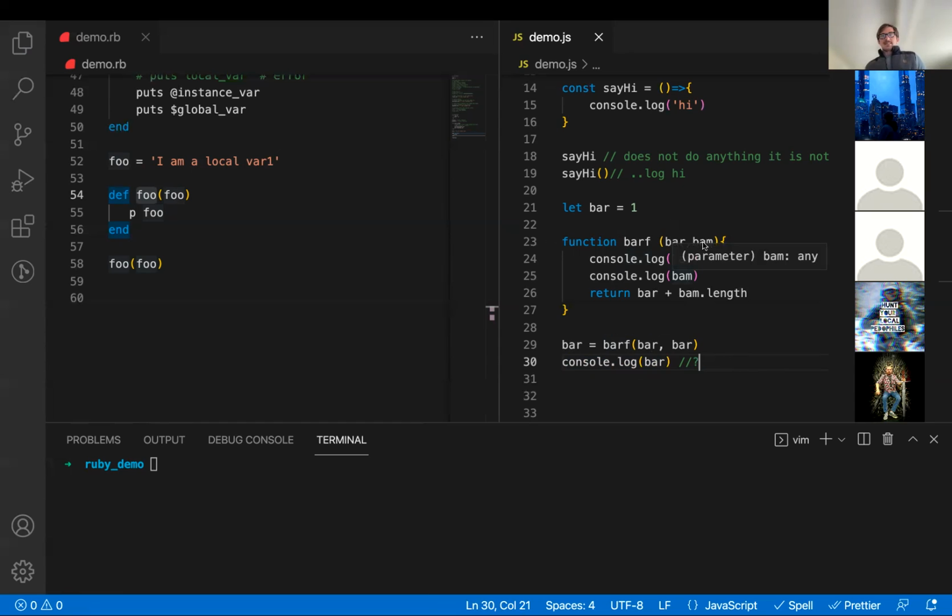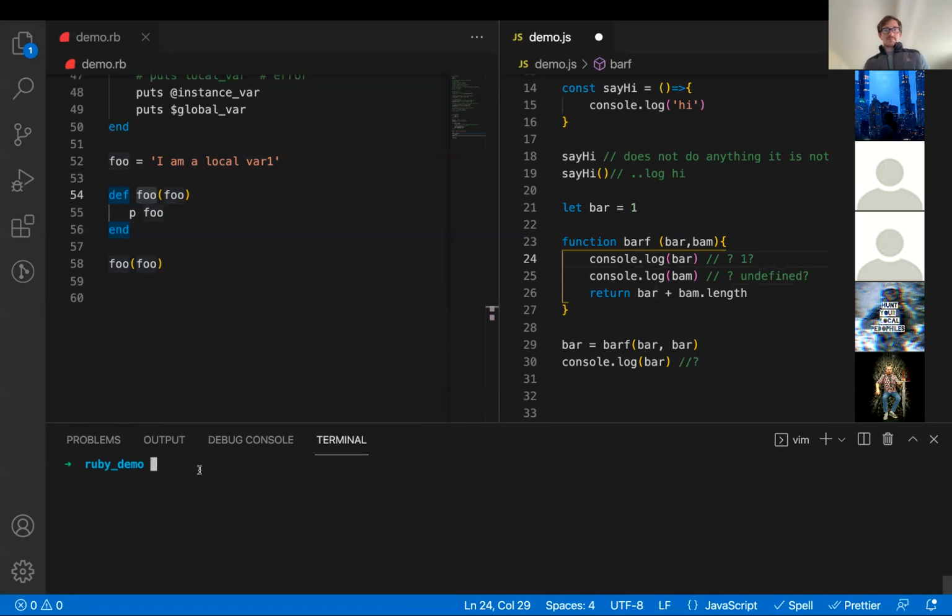What do you expect these logs to be? Someone said bam is going to be undefined. What do you think bar is going to be? Just 1.